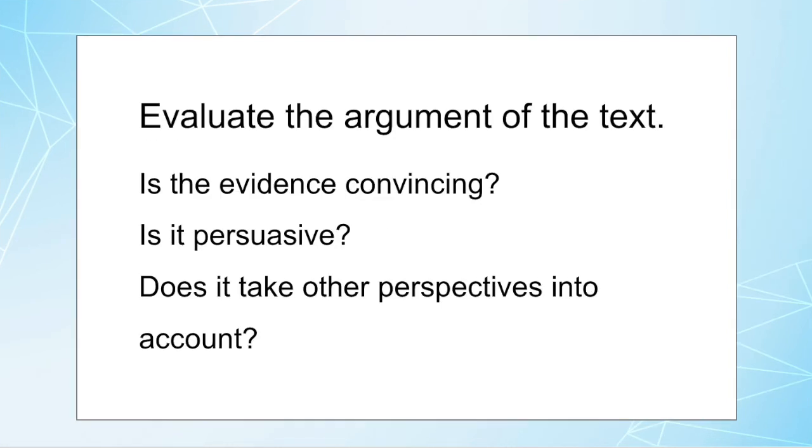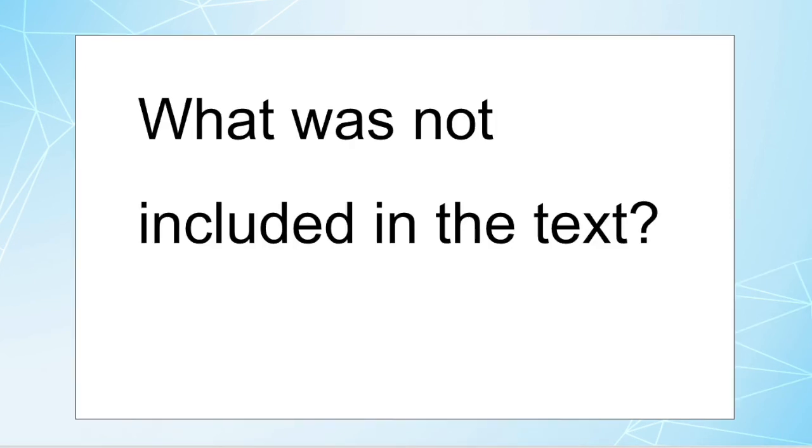All right, now let's evaluate the argument. In other words, we'll see how the author did to persuade us of their idea. One useful way to evaluate the information in a given text is to step back and consider what the text does not include. What are some arguments or evidence that the author specifically does not include in their text? Take a few minutes to write down your observations.